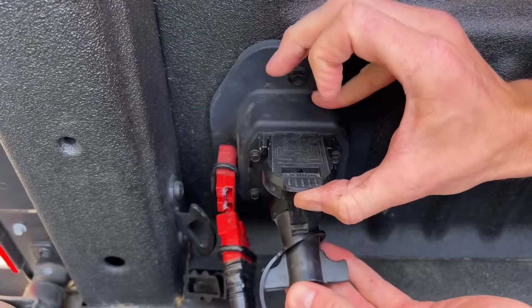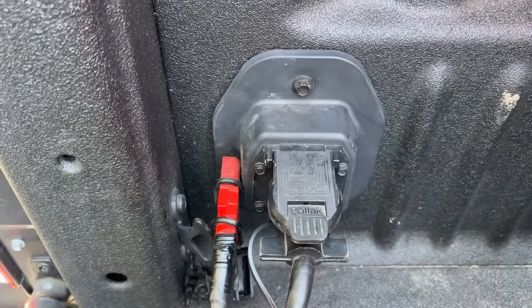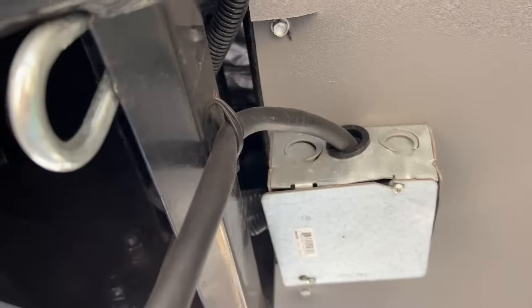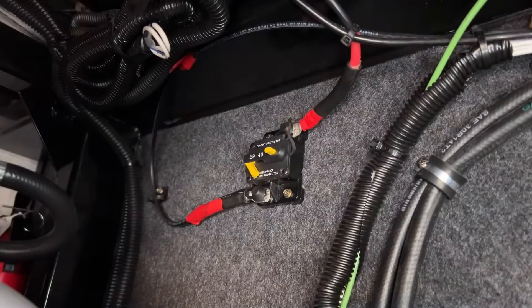To set this up in a truck-trailer configuration like mine, there needs to be a separate set of wires run from the truck to the trailer. The factory wire that goes through the seven-way connector is not heavy enough to provide a full charge. In my case with a 30 amp charger, I ran six gauge wire down the frame of the truck through an Anderson-type connector to the DC to DC charger in the trailer. After the charger, there's a fuse connected before the RV batteries.